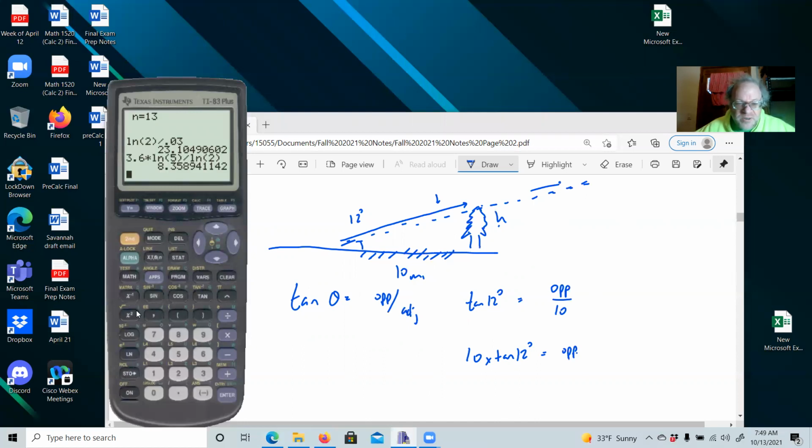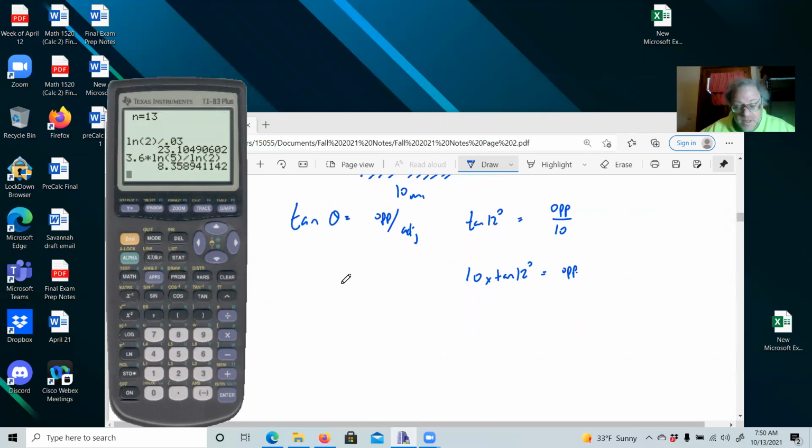Okay, so what you're going to do is go to mode, and go down a couple. You see where it's radian versus degree. We want to change to degrees. That's how you do it. It's mode, go down a couple, move it over there, and then we're going to quit. We can check it. Hey, look, it stayed degree. All right, so that's what we did for that one.